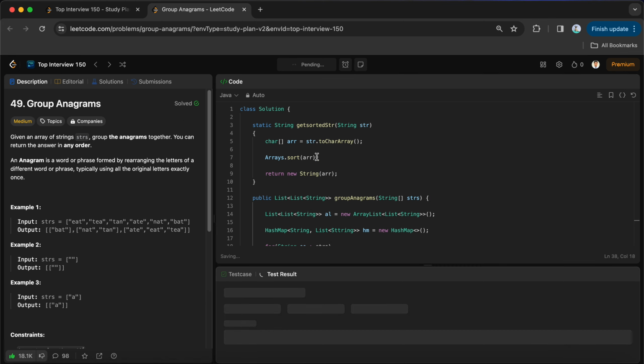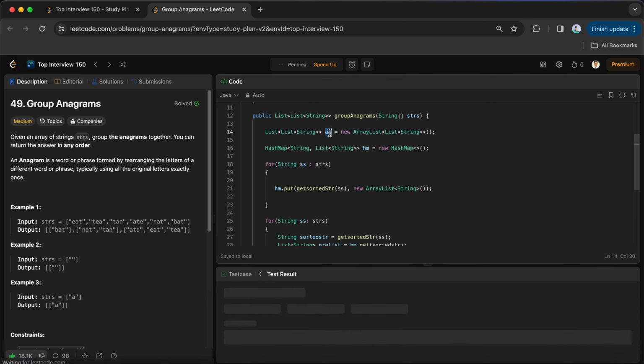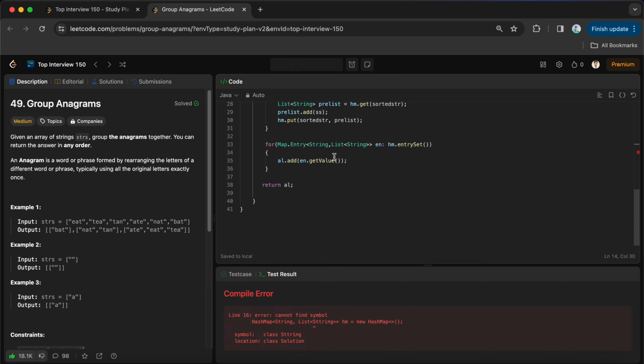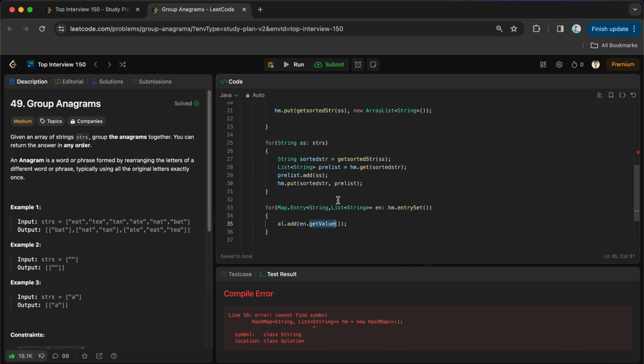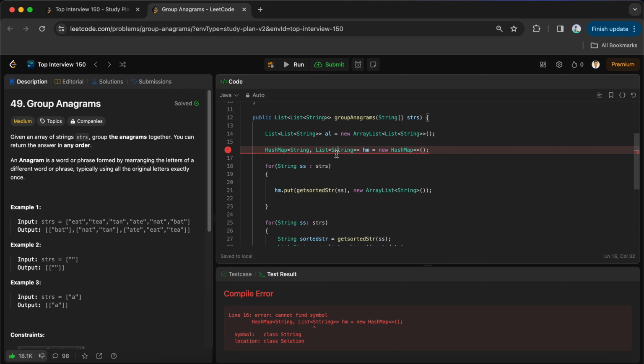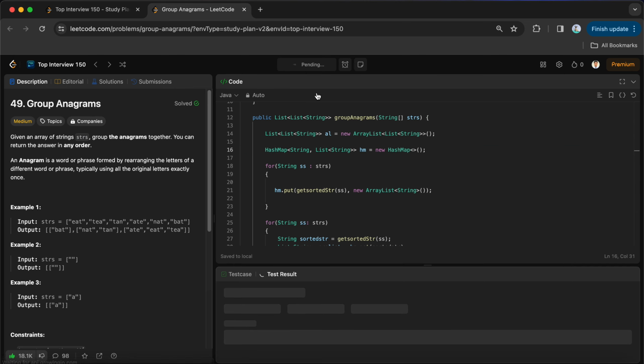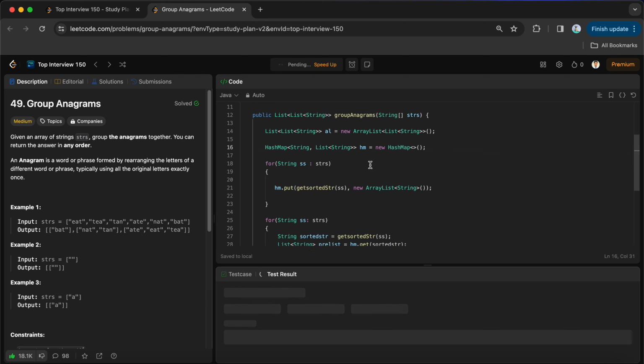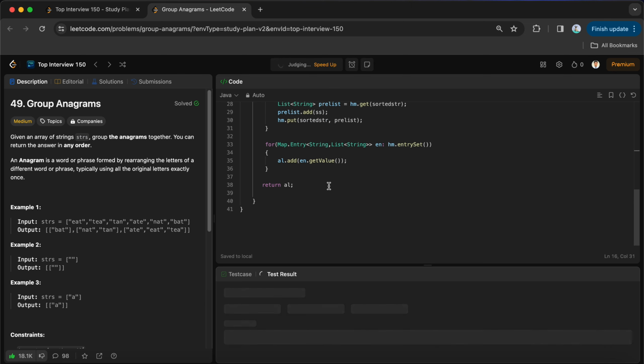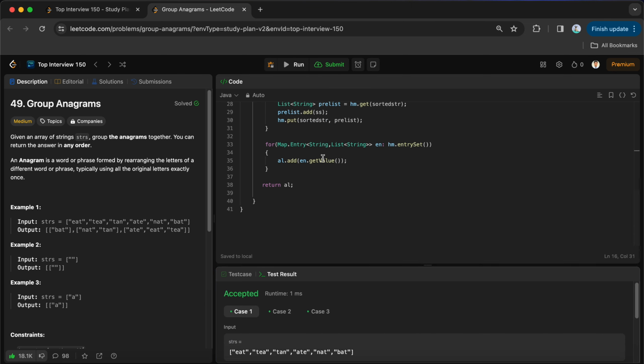So maybe I have to run and check it. In this list, overall result, I just added that value and return. I have to correct the syntax error. Okay, so all the test cases are passing. Let me submit it.